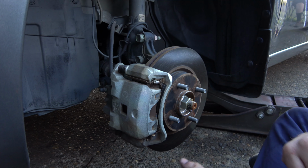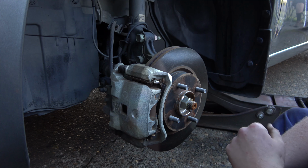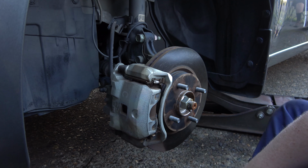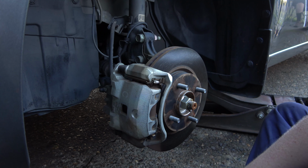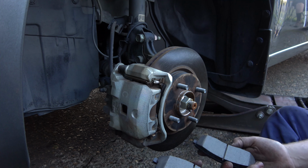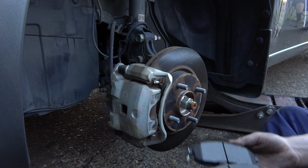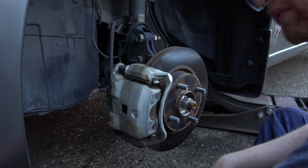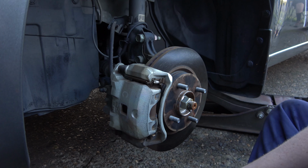Brake pads aren't too bad on this, but they're getting down to a point where might as well do them, and I think we even got a little bit of a brake shake, so we'll just go ahead and knock this out. I'll link down below the kit for the brake parts that we bought for this, but we got our new pads here. He's down to about 50% or a little less on some of these, so I'll just go ahead and knock this out now.